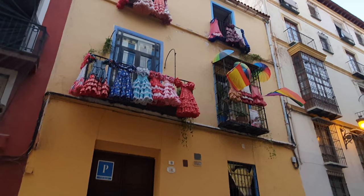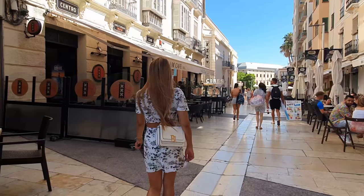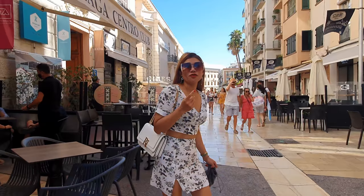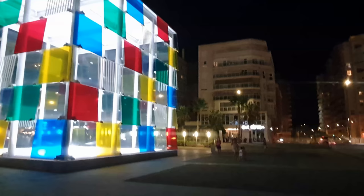This is Splendid Feet and today I'll give you 10 essential things to see in Malaga. Malaga is one of the most famous spots on Spain's Costa del Sol and you guys should visit here for its scenic beaches and landscapes, century-old castles, structures and stylish port with great restaurants.